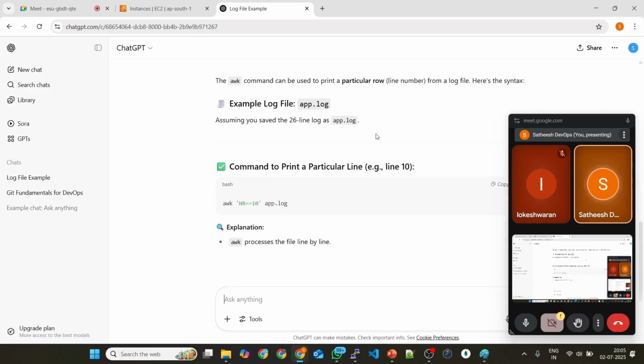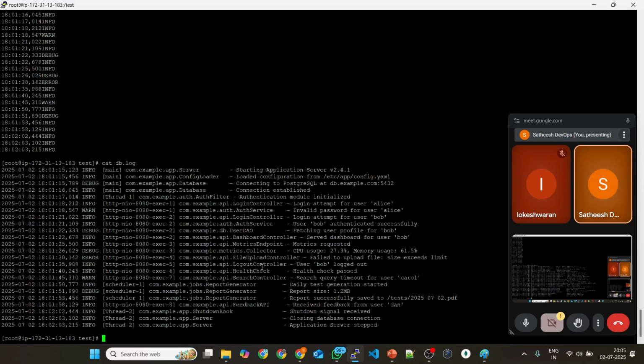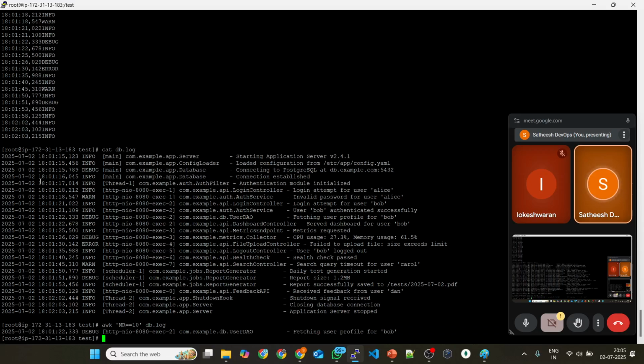Mostly it is NR==10 with the app identifier. So I'm just copying this. I know this is my cat dev file. I'm giving NR, which means the specific row, and then the dev file. Now it will go and specifically print the 10th line, the user profile line or something.